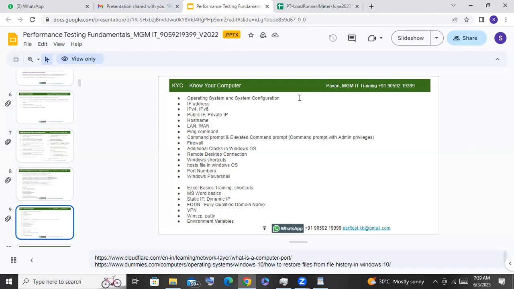Right. So that is about the operating system and the system configuration. One more very, very important thing that you have to understand is regarding your network. You're not isolated, right? You don't want to be isolated. You want to talk to different people, and in order to talk to different people, you need to have a network, right? You need to have a LAN, Wi-Fi, WAN, whatever. So once you are connected to the network, then what would happen?